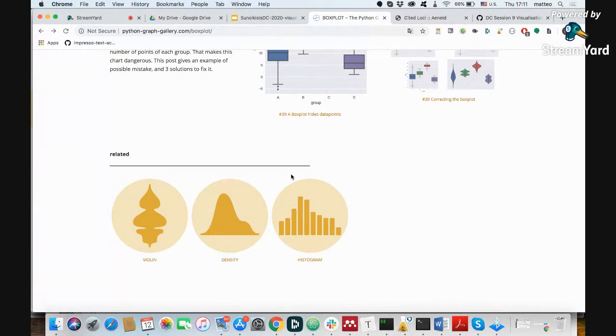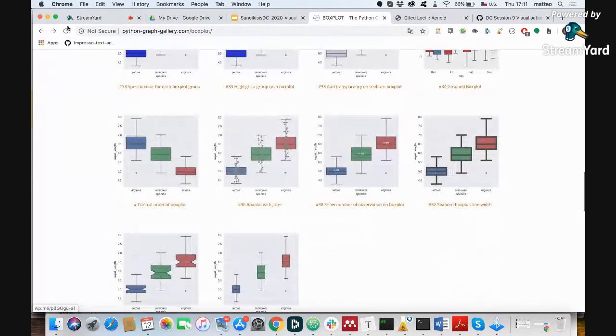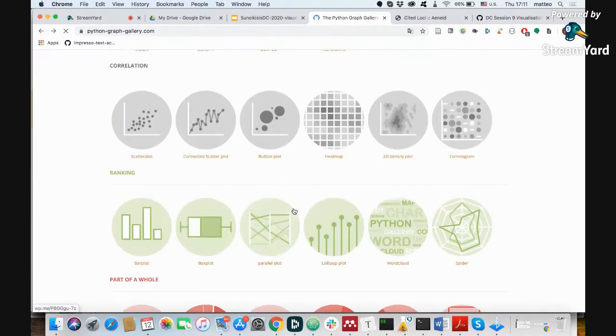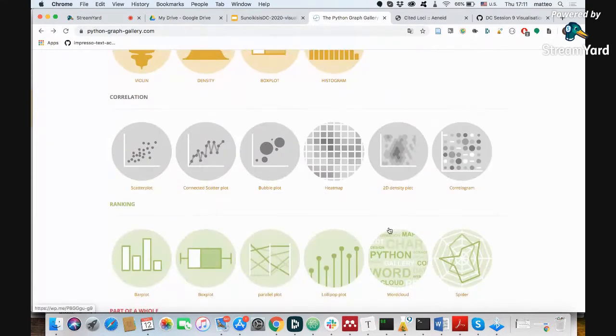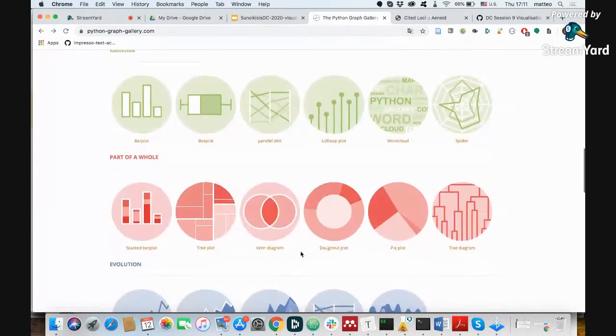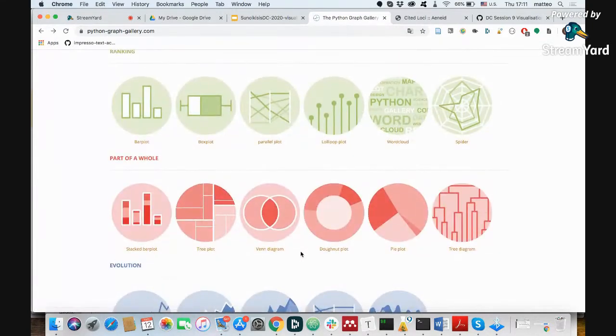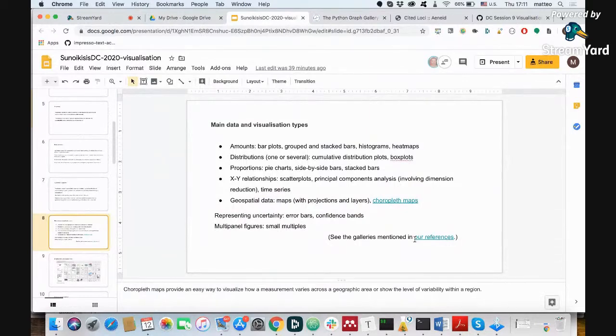There are two galleries, one for Python visualization, the other for R visualization, but they are extremely similar. I just wanted to show how they present different types of visualization according to the different purposes: whether you are showing a distribution or a correlation, or you want to emphasize the ranking, or show how a variable is part of a whole. So I very much encourage you to explore these galleries. They will give examples for these main types that I'm covering here.